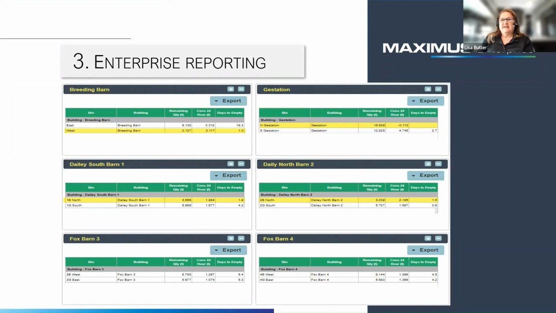Let's look at feed. In this example, using Maximus bin scales, you can clearly see where feed bins are either low or empty. Reports like this can be scheduled or emailed directly to the feed mill on a regular basis. Some of our customers even send the bin inventory that you see here directly to their feed mill several times a day. So my point is, no more excuses for feed outages. With Maximus Enterprise, no feed outages ever is really a reality.